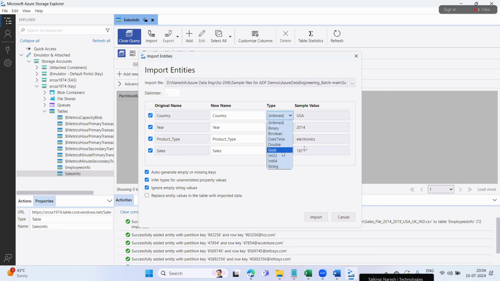Change the data types accordingly, guys, so that in future it will not cause you any trouble. For this also you can take it, not a problem. But to be on the safe side, we have to give things perfectly. Data type means what type of data the column is carrying; accordingly we give the data type here. So I'm saying string. I'll say sales as int32 and I'll say import. Okay, fine.